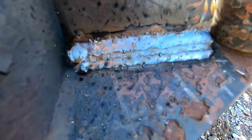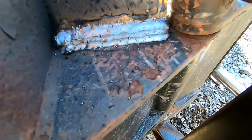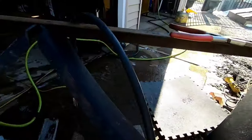All right, I'd say that is pretty good. Welding her in there pretty hot.